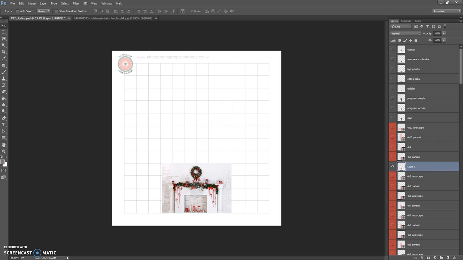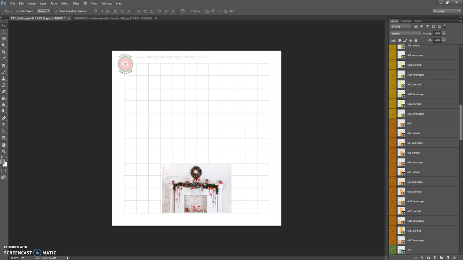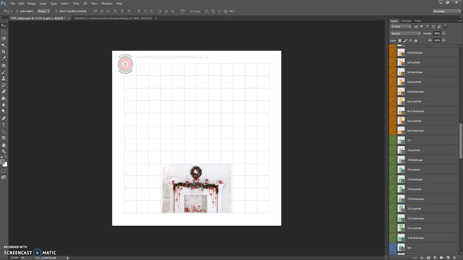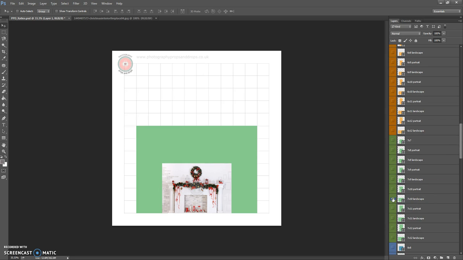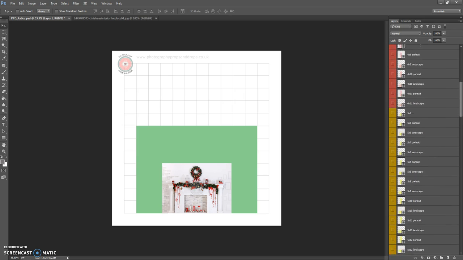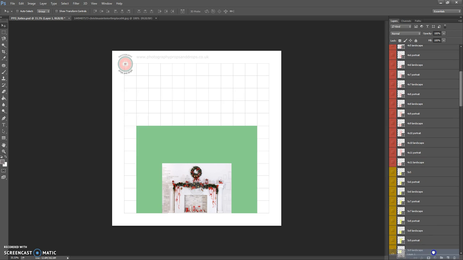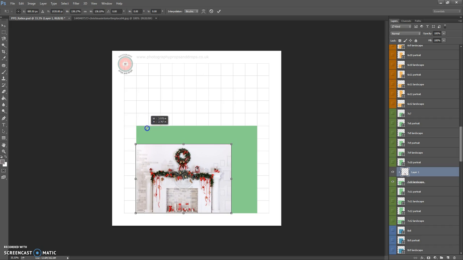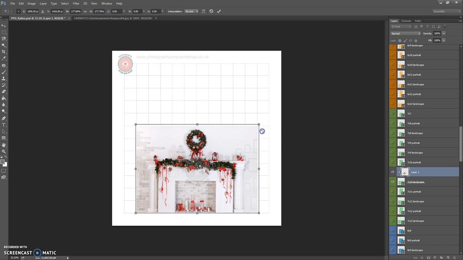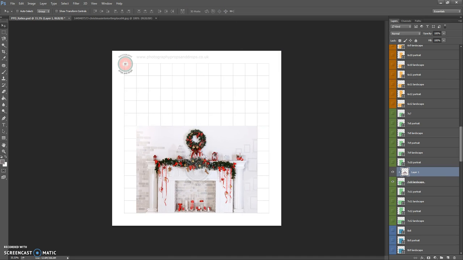So we'll switch the 4 by 5 landscape off, and let's go really quite large. Let's do 7 by 10 landscape. So bring our fireplace image layer down to, now you can see all of the different sizes are color coded, so all the 5s are that sort of mustard, all the 7s are this green, which should make it a bit quicker when you're scrolling up and down. Just clip that, and then again Control T, hold the Shift key down. Again, not too much cropping. I think anyone would be happy with that.